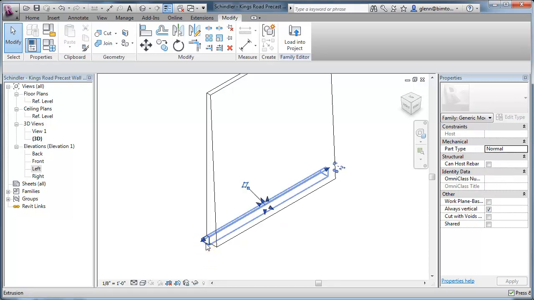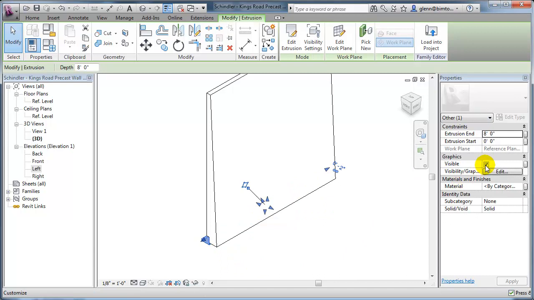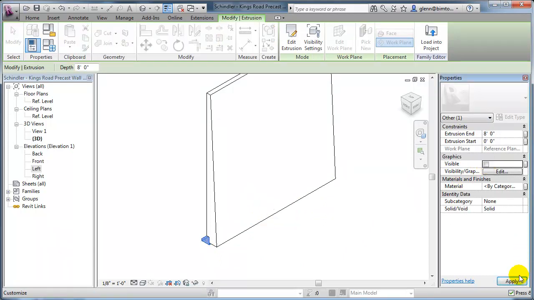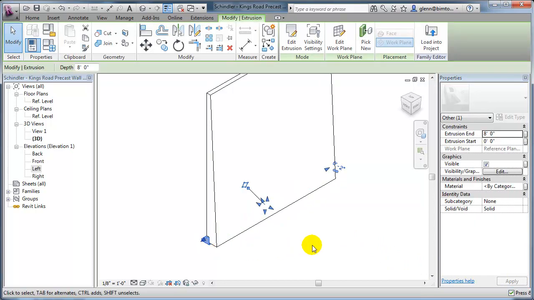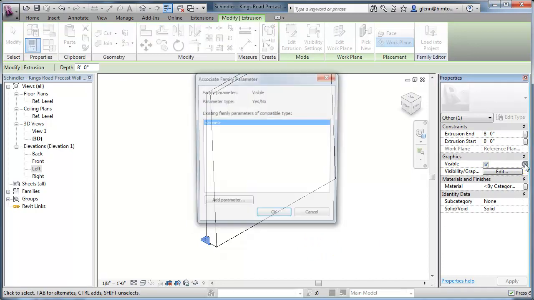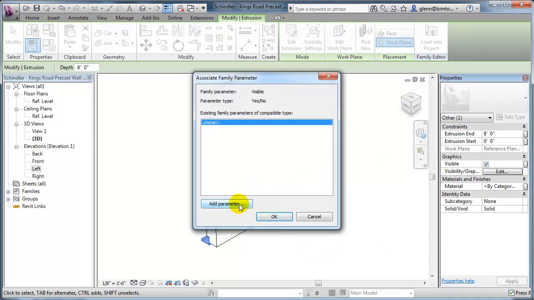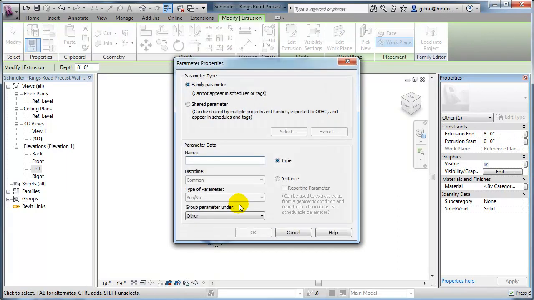What we can do is if I choose that thing, one of the things you can do for any individual piece is decide whether or not it's visible. And I can turn that on and off. It's going to still look visible just because it has to show it to me in the family so I can even know that it's there. But what I can do is set up a parameter that'll let us control that. To do that, right next to the visibility, there's a little button here. If you click that, it'll let you basically add a parameter. And this will be a yes-no parameter because the issue of visibility is really yes or no.